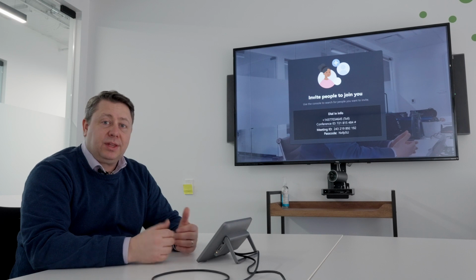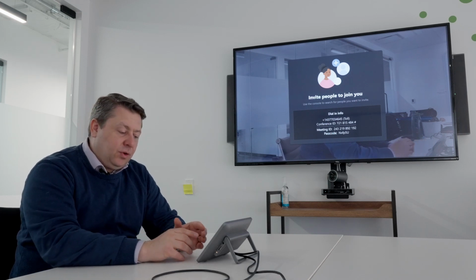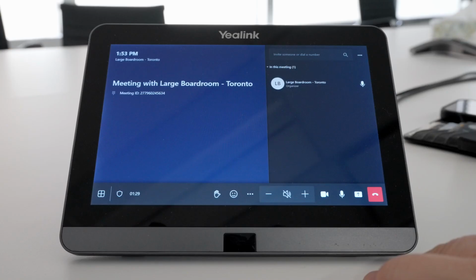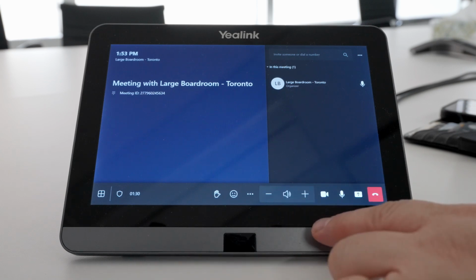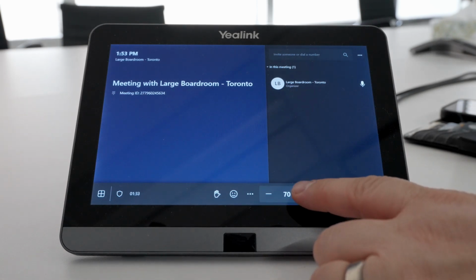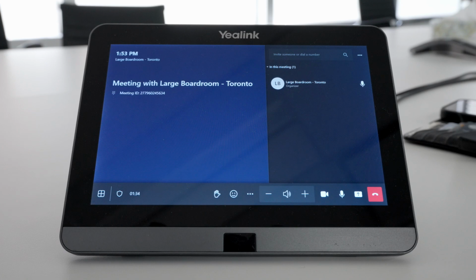Now, it's possible that the far end is on mute themselves, so no matter what you do here, you're not going to hear those individuals. But if you make sure that the icon does not have a dash across it, that it's just the icon, and then you hit the little plus sign so that you're at 80 or 90%, you've done everything you can to make sure that you can hear the people on the far end, and the issue's probably on the far end.